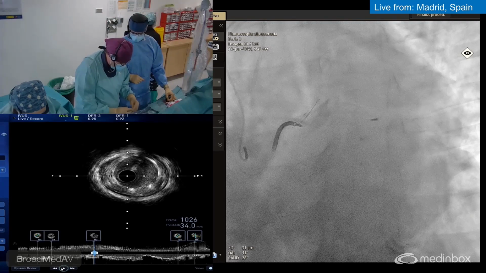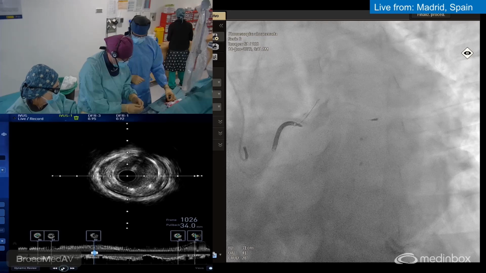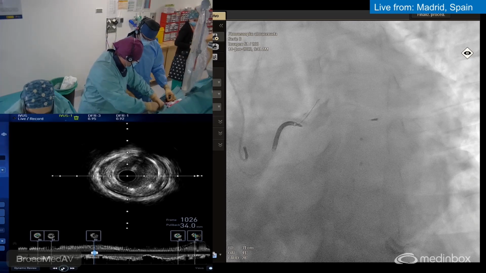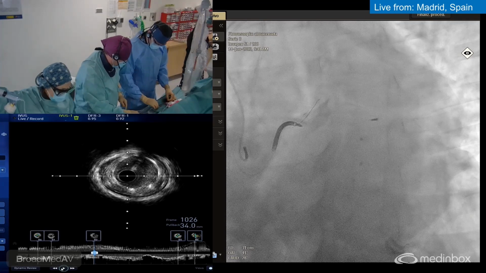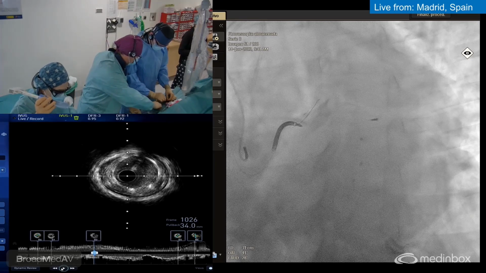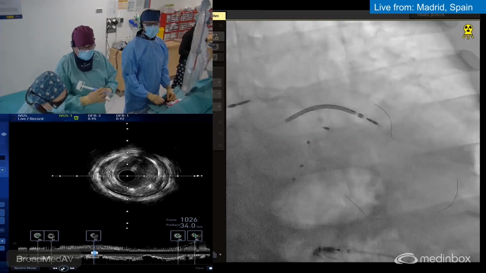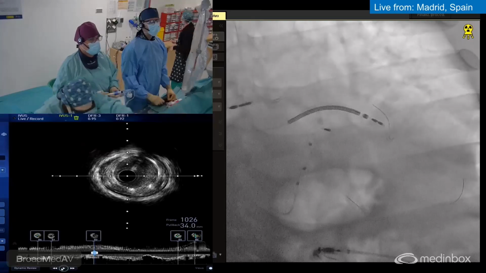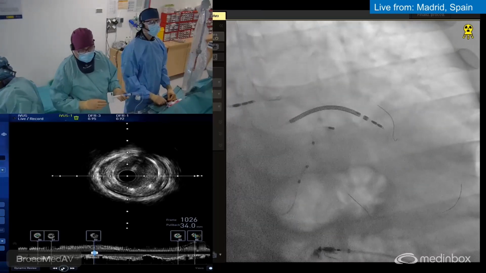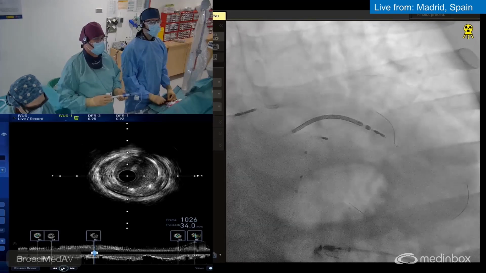Our nurses are taking care of the heparin because the patient is 120 kilograms. He stopped the anticoagulation 48 hours before because we didn't know if we would need ventricular assist support. We have decided not to use it because the blood pressure is, you can see on the screen, 160 more or less. We have noradrenaline just in case we need it, but because of the possible complications in the femoral access, we are doing it for safety reasons without ventricular support.